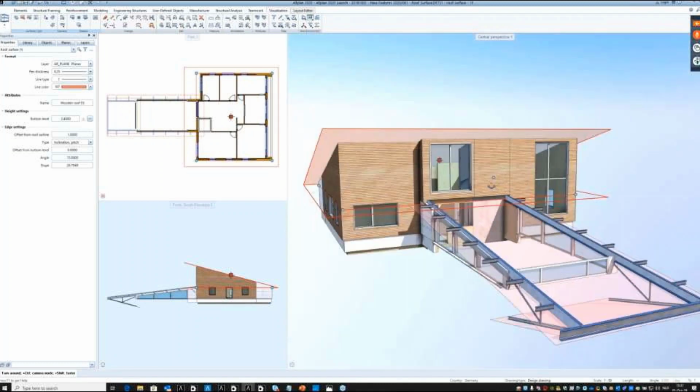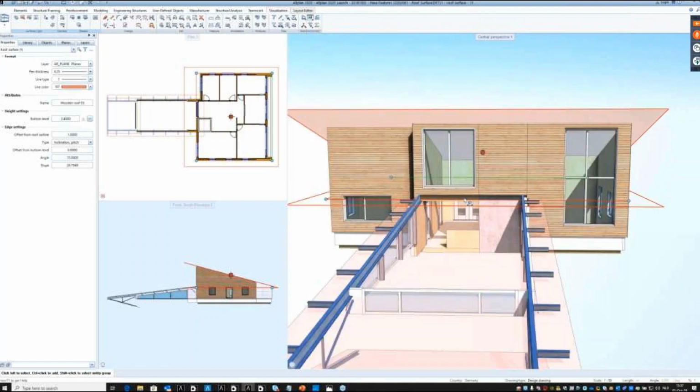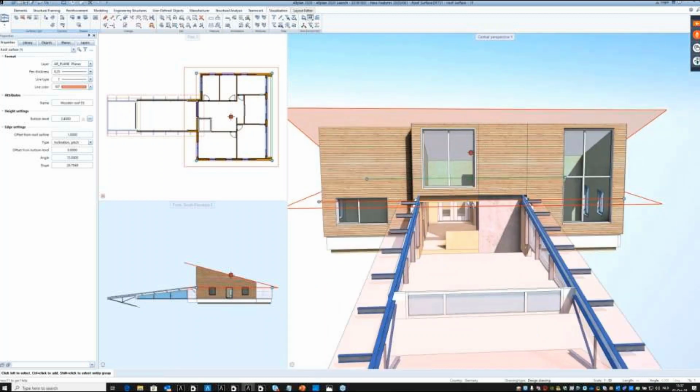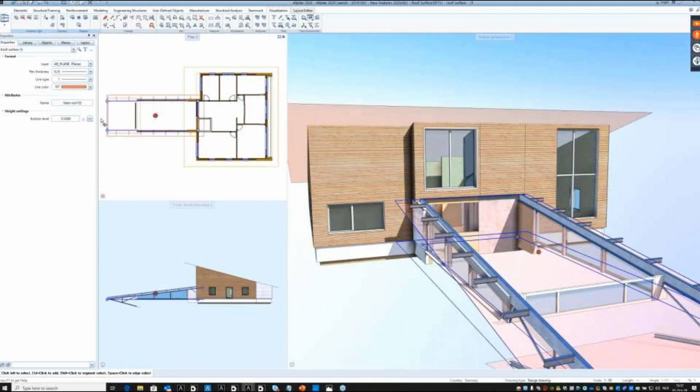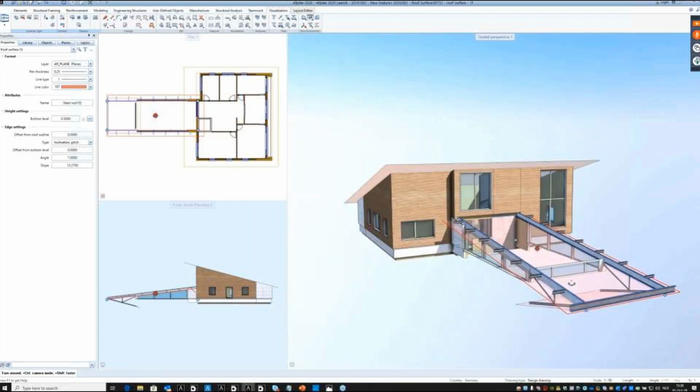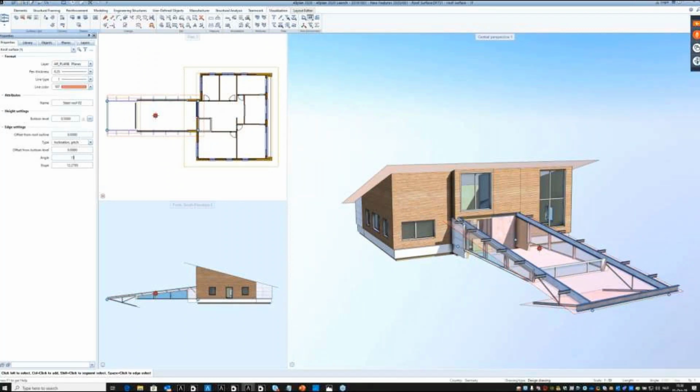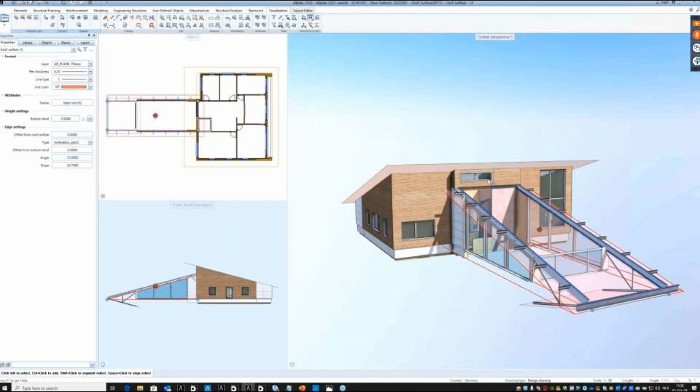In this case, the roof is a plane surface, and everything sticks to it with a certain offset we can impose. So this means that we can control the heights and slopes of different portions of a building just through these parameters. We also see here some steel elements, which is also an innovation in Allplan 2020. We'll get into more details just in a few moments.